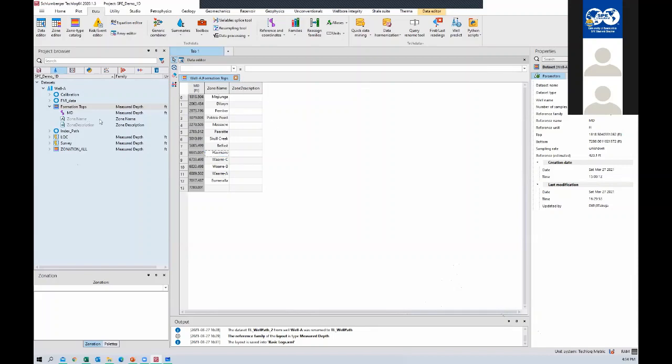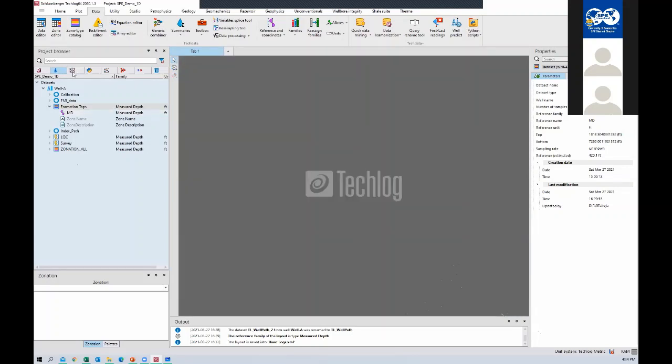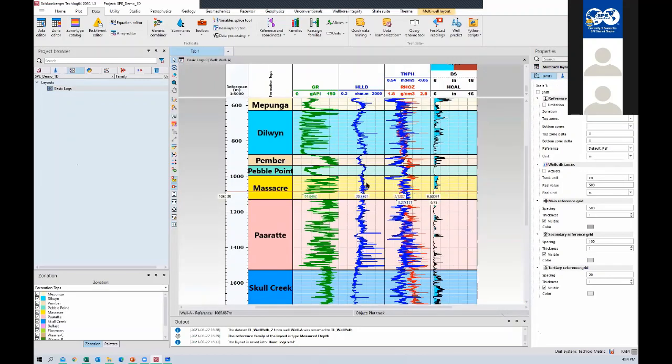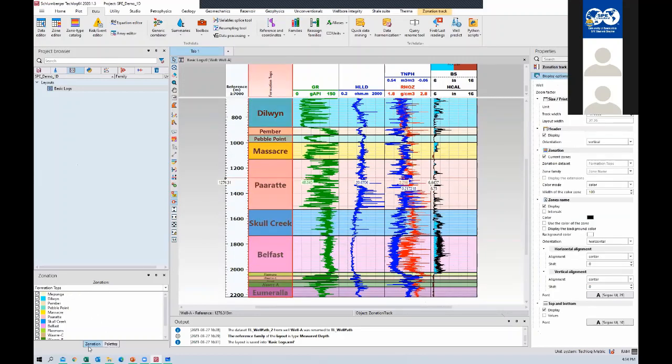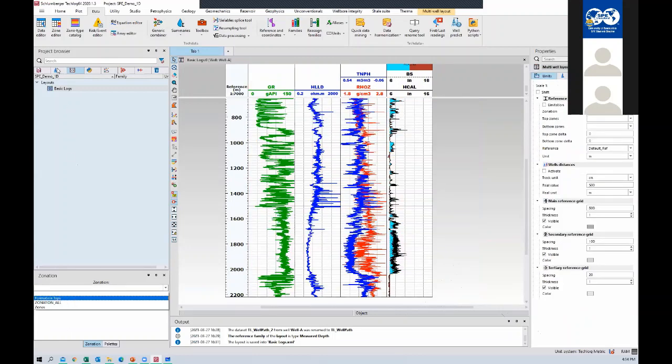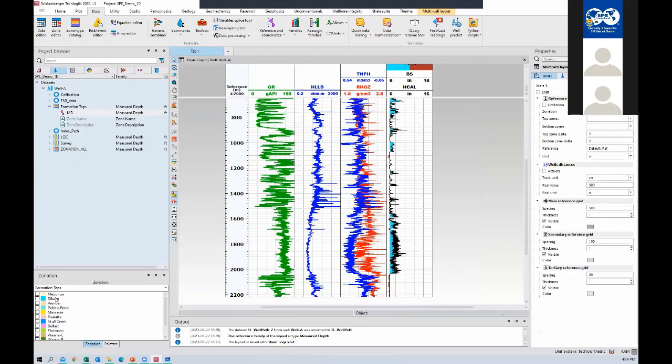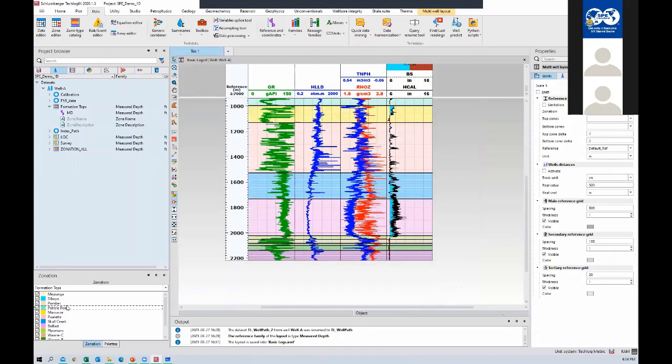All right, so once you create this data set called formation tops, and if you want to display that formation tops on basic logs, what you can do is, let's say if I don't have them here, you go to your zonation dock window. In the zonation dock window, you will be able to see the formation tops, the one data set that you have loaded, and you will be able to see all the names, right? And you can just press Control A. Control A, that is, I selected all the names, all the formations, and I want to display them.